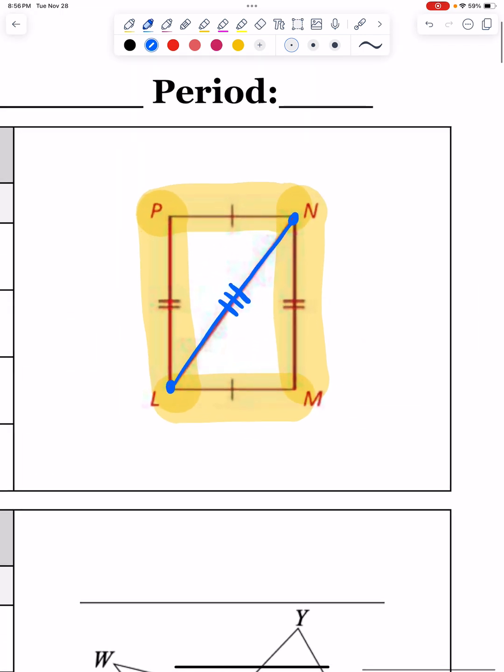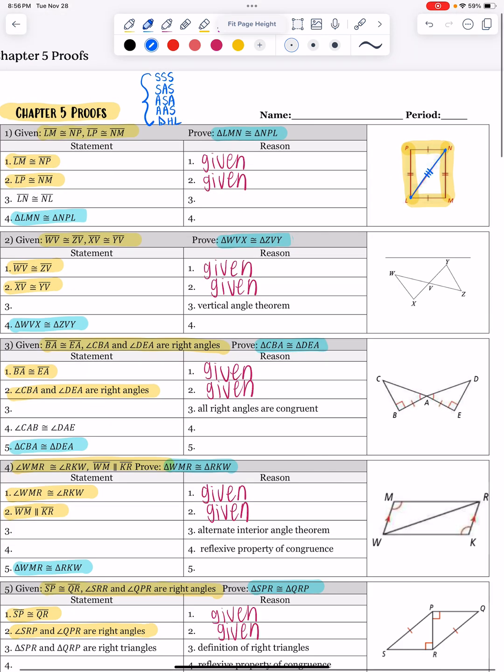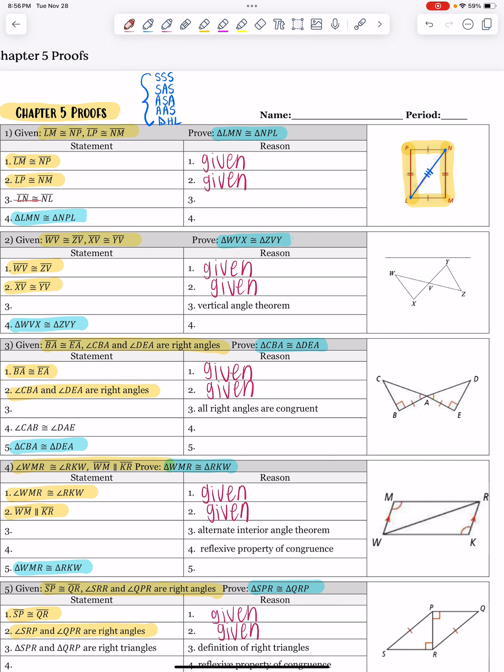So many of you would already be able to see these 2 triangles are congruent by the side, side, side shortcut. But what we're doing in a proof is we're showing people why this is valid. Why can we use side, side, side? Well, we have to add this middle step. So let me change colors here. Adding this middle step allows me to say, what other information could I add that was not already given that would allow me to prove these triangles congruent using the side, side, side shortcut? Many of you can already see that it's going to be side, side, side.